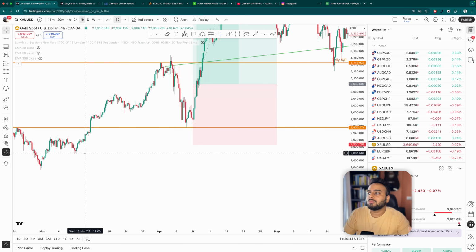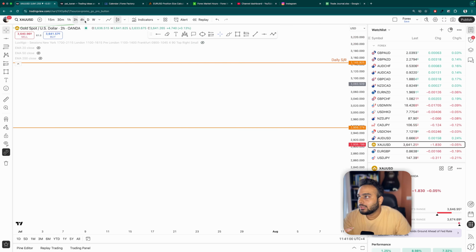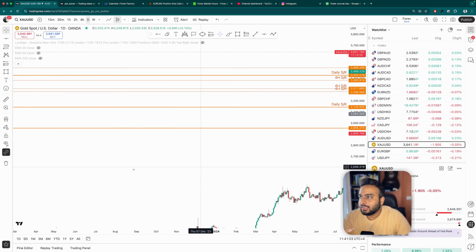You might be saying, what the hell is this? These are somewhere in between. But the thing is, I haven't drawn any levels, right? If I would have drawn those levels and then seen the pattern right there, then it's a different scenario. And you might see a lot of levels already in place.